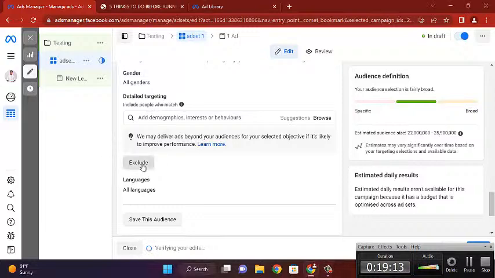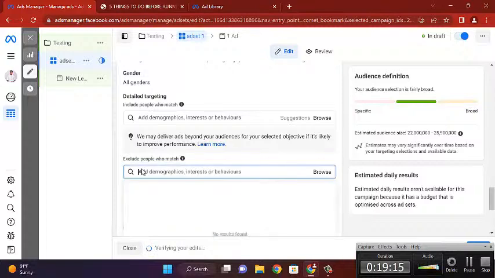Okay. Now, another thing you might want to do is this. You can exclude people. Targeting is a complete topic on its own. In fact, most of the time, if you're running ad for something related to affiliate marketing and co, you don't need targeting. Okay, the 5 things to do before running an ad is just enough for you. But you can exclude people. And what are those you can exclude?